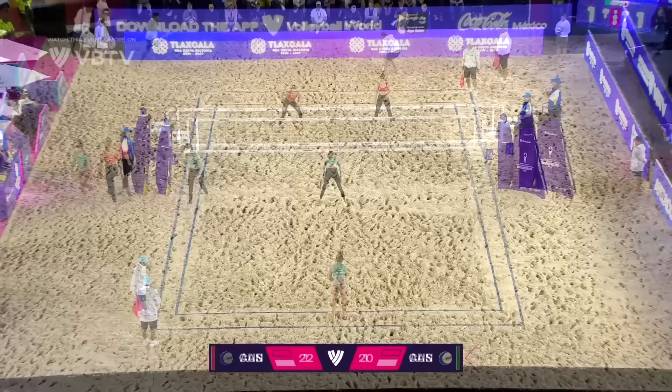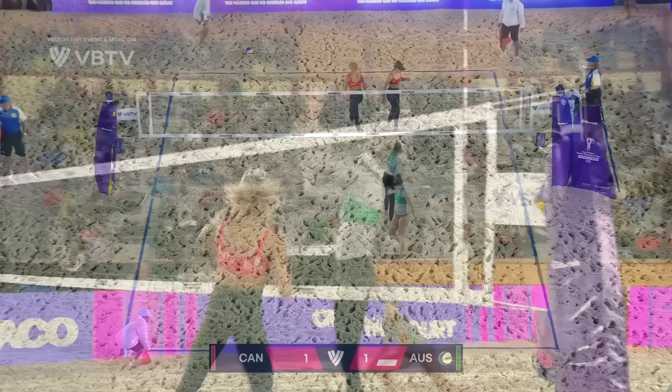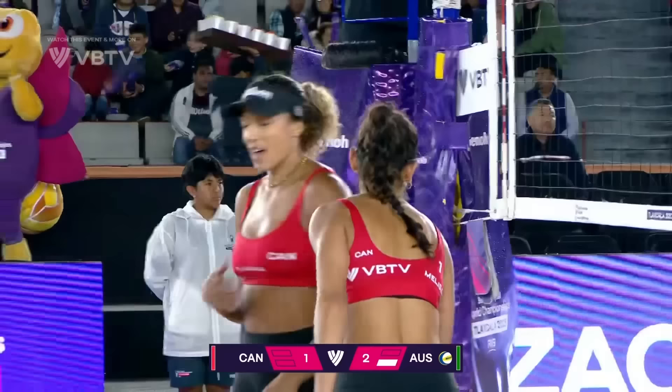Instant pressure from Australia, they're going for that middle serve again. Lovely lift this time by Wilkerson — a huge window in front of her, but what a dig from Australia, and a redirect pokey from underneath the net height by Taliqua. Defensively right there, because that is a very sharp cut shot from Wilkerson and Maria. Australia dialed into some defense, challenging that middle. This time Melissa wrestles that ball from the middle and she comes in and says: if you're going to let me have that ball, I am going to take it and deliver.